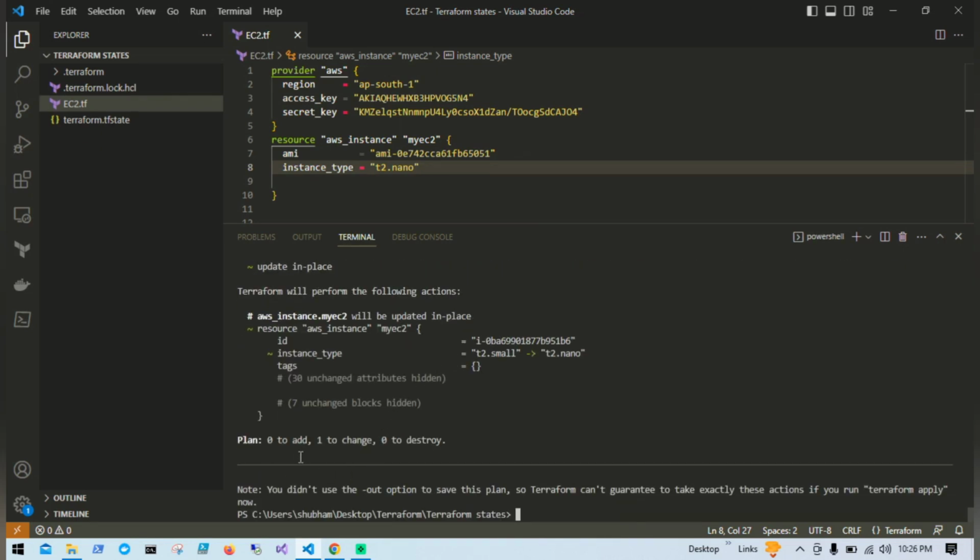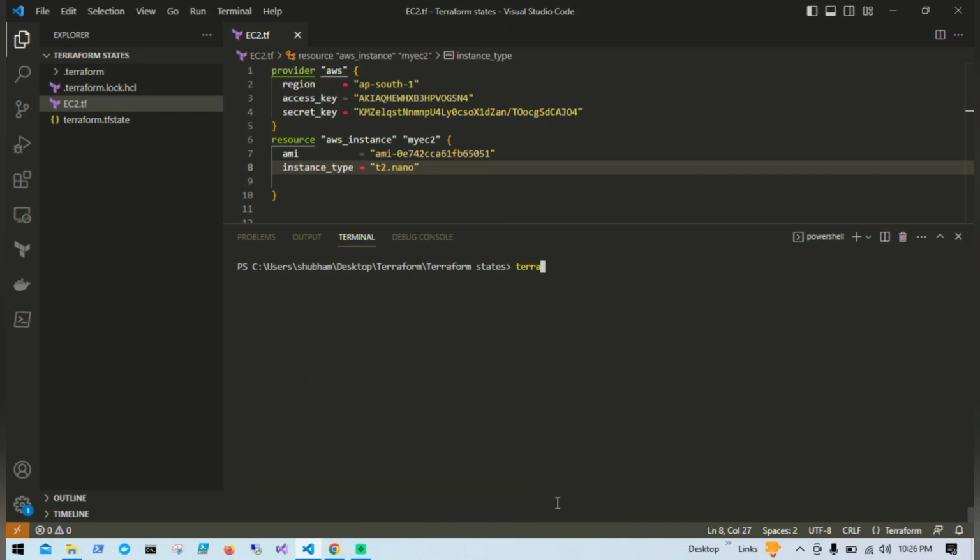So now here we can see a plan: 0 to add, 1 to change. Because we have changed the instance type here, it's going to update the instance type in AWS. So I'll just clear the screen. Terraform apply.